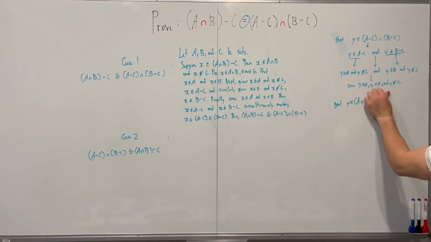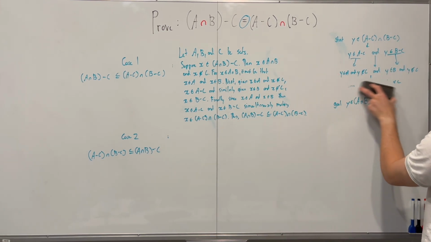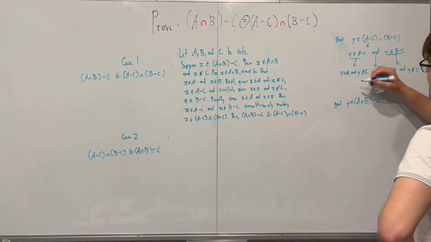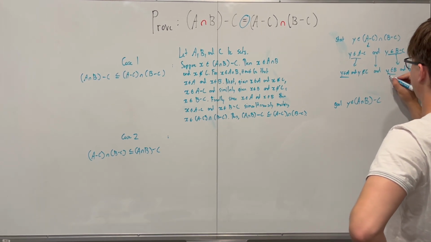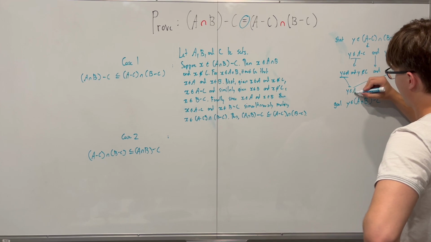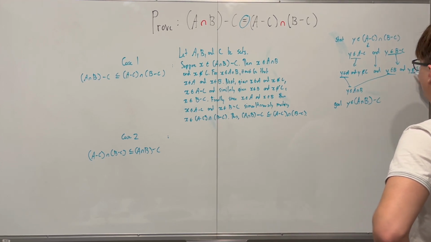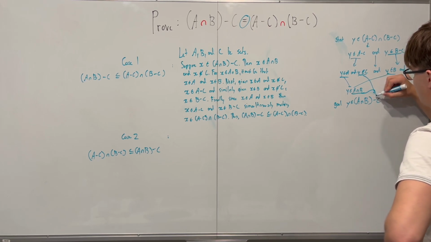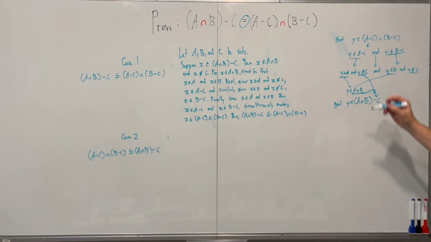Or, actually, sorry, that's not very good. I can do a better job than that. Since y is an element of B and A, y is an element of A intersect B, and since y is not an element of C, that goes with this into this arrow, and they both go down here. It's a little messy, but I think that makes sense. So let's go ahead and put that into words.